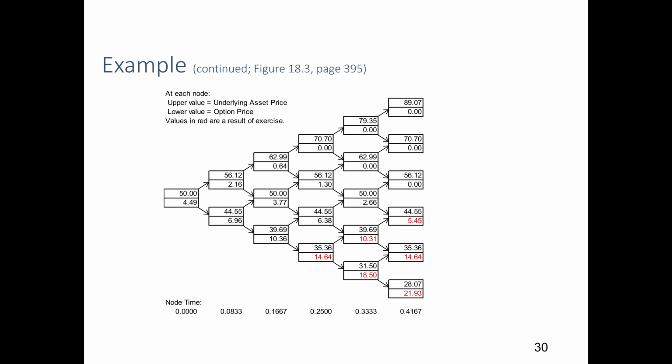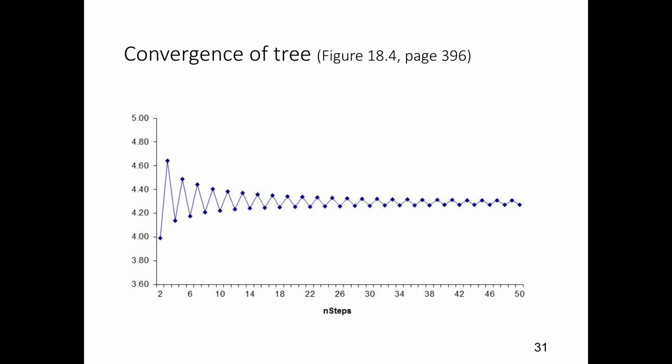Now, if it's an American option, you have to check on each interim node what the value of early exercise is. In here, go up, go down, down, down, the third down, the fourth down. The early exercise price is 14.64. As a matter of fact, that one will give you the higher value. Instead of letting it stay alive, the red one indicates early exercise occurs. It has a higher value. That value will be discounted back to the value 4.49. Compared with the earlier 4.49, this one has some value change.